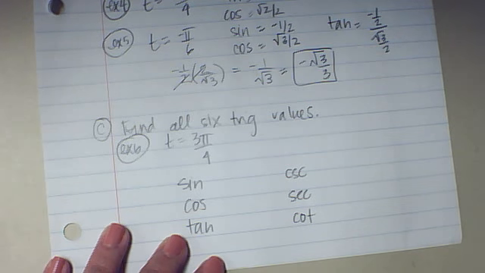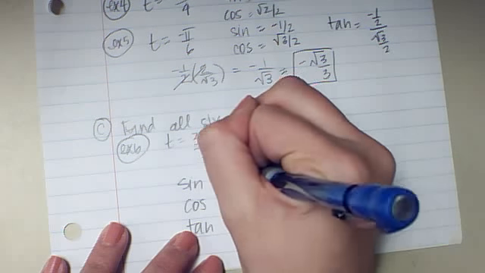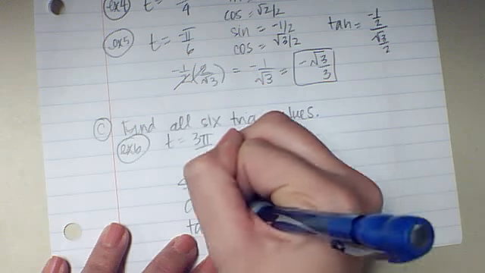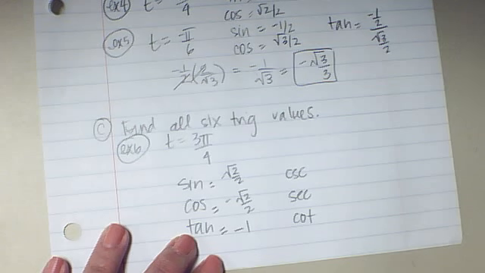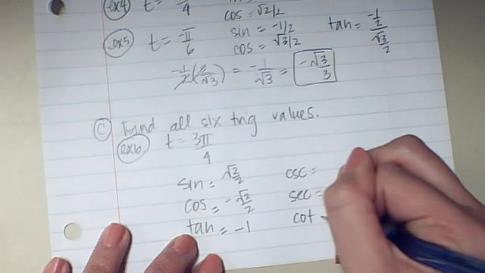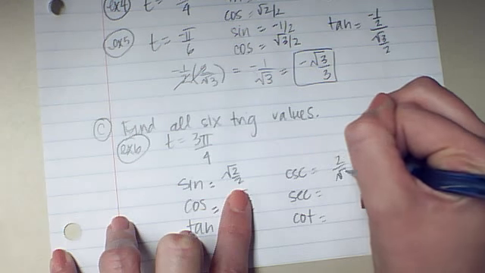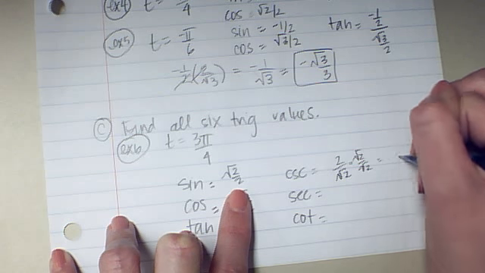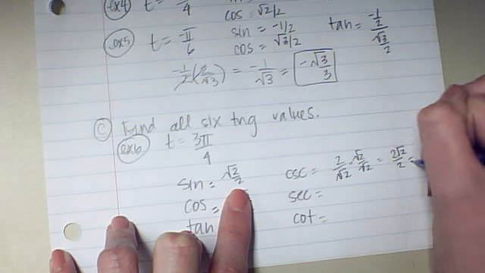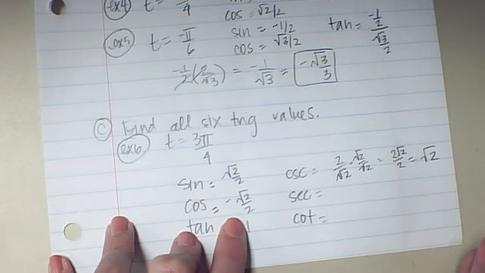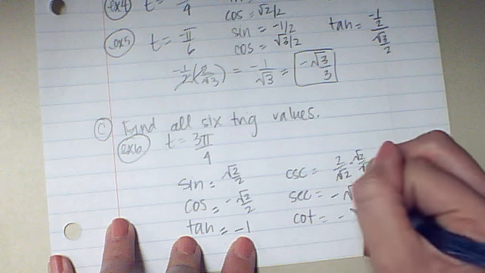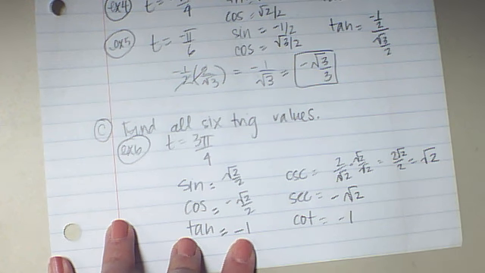If I go to that place on my unit circle, 3 pi over 4 is in the second quadrant. The sine is root 2 over 2. The cosine is negative root 2 over 2, which means the tangent is negative 1. If I flip those values, so now I've got 2 over root 2. I can't leave that root 2, so I'm going to multiply by root 2 over root 2, which gives me 2 root 2 over 2, or just root 2. So this one should tell you when I flip it I get negative root 2, and negative 1 over 1 flipped is still negative 1. Now I've gotten all 6 values.